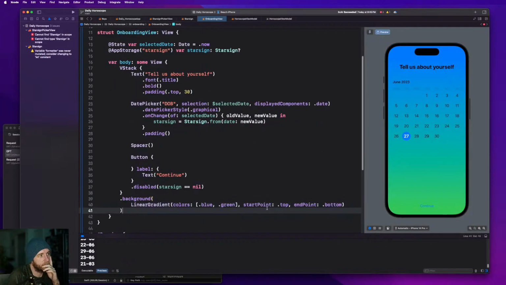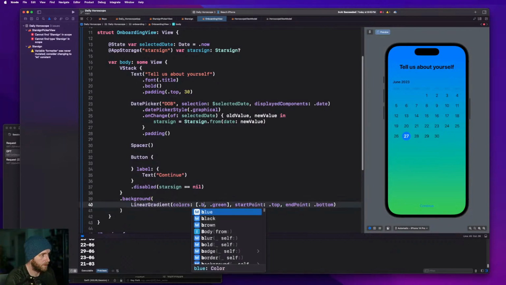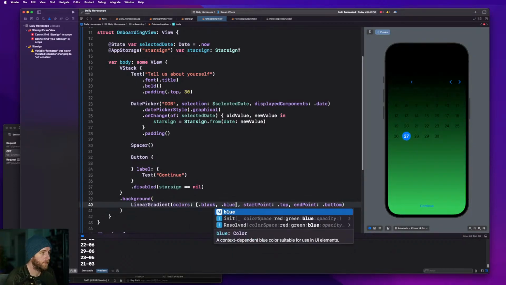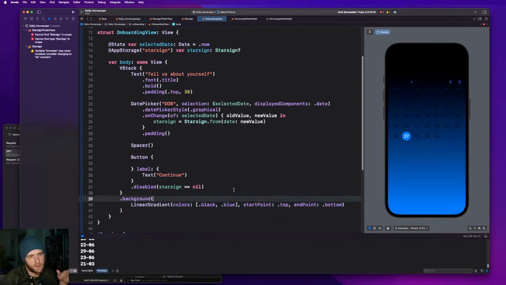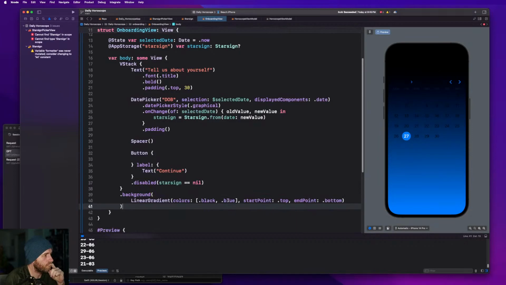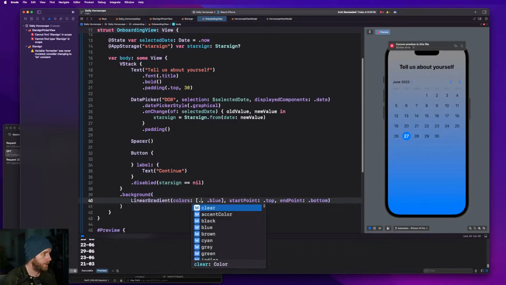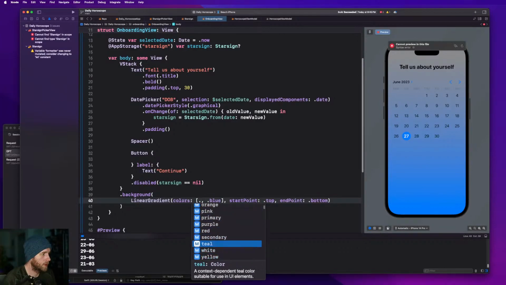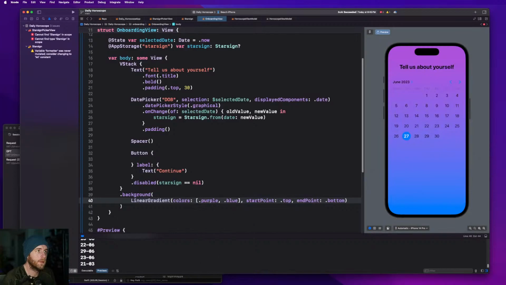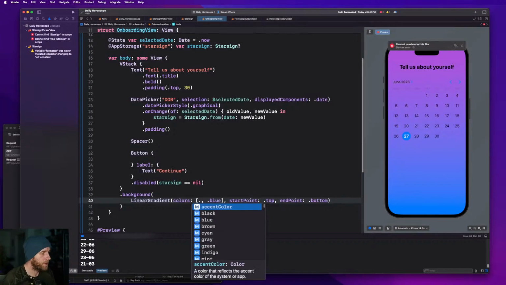It's not great. So what we want to do is make it more like a dark sky. So we've got black at the top, blue at the bottom. Yeah, like this kind of thing, right? But obviously we can't use black. What if we do a gray? I don't like the washed out look of the gray. We might need to put our own color in there, so what about a purple? I could be here all day doing this.